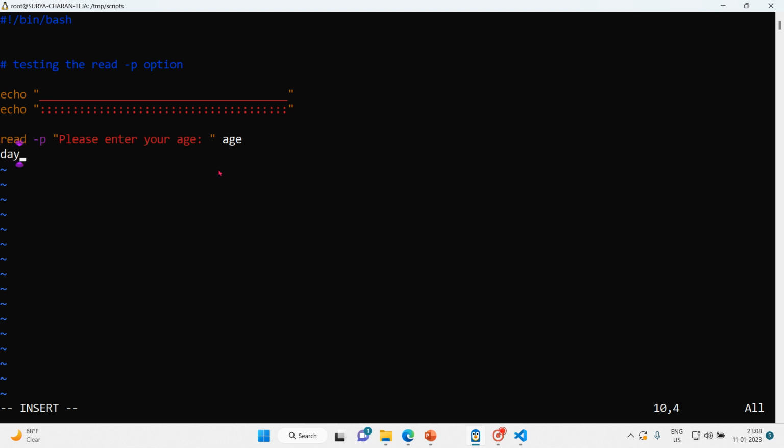So now I'll do some calculation. Days is another variable. The value should come from the following expression. As it is an expression, we'll use square brackets, and then dollar age we get from the top, and then multiply with 365. That's the days.